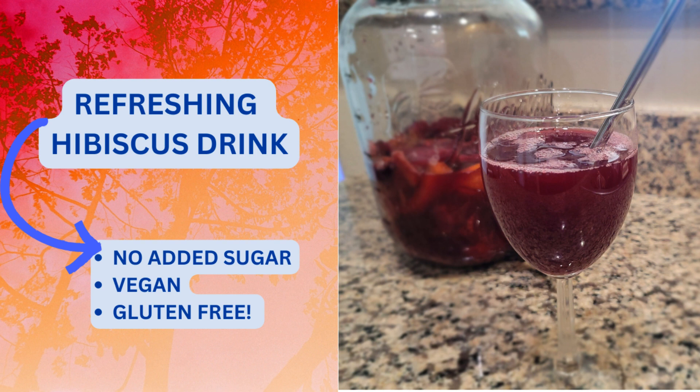In Jamaica, it's known as the Jamaican hibiscus drink. In Nigeria, it's known as the sorrel drink or more popularly as sobo. In Senegal, it's known as bicep, and I also know in Mexico there's a form of this drink but I'm not sure what the name is, so if you know what it is please put it in the comments and educate us. So different countries, different preparations, different names for this recipe.